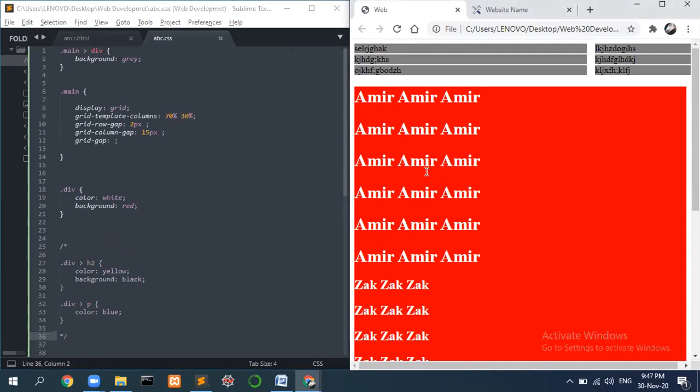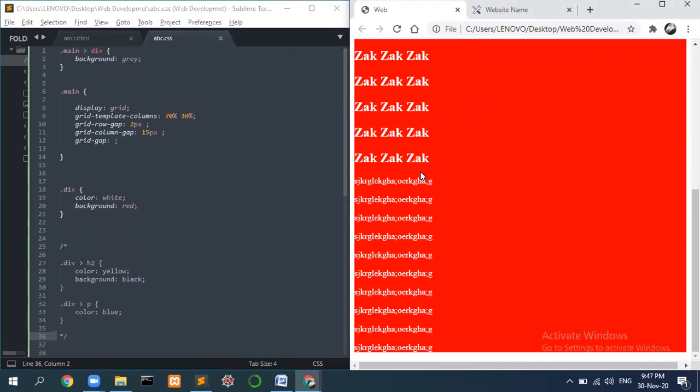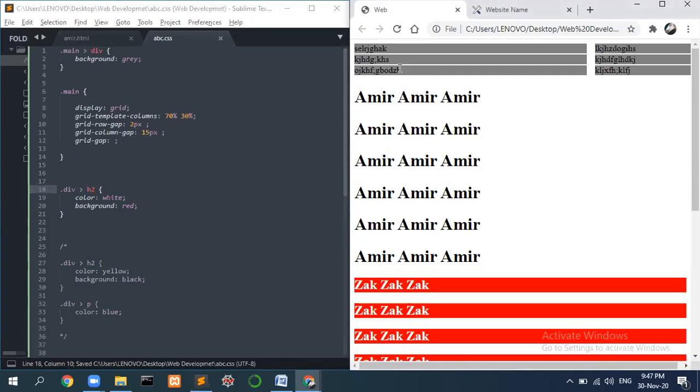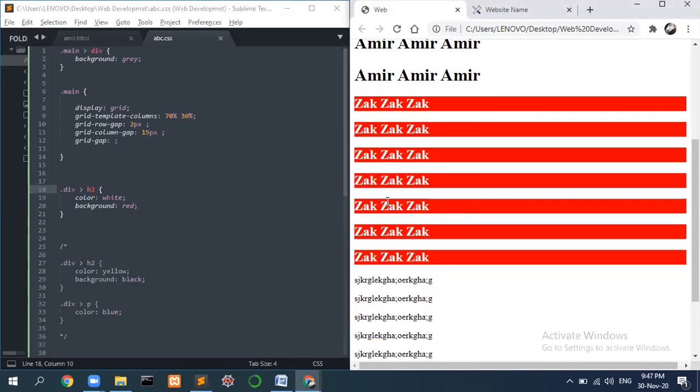So you see all of them have the color white and the background as red. Suppose I wanted to give this styling only to my h1 tag, I would add this arrow sign and then write the name of my h1 tag. Suppose I wanted to give this styling only to my h2 tag, I would write h2, save it, refresh it. You see all of them don't have this styling, but my h2 tag is having it.